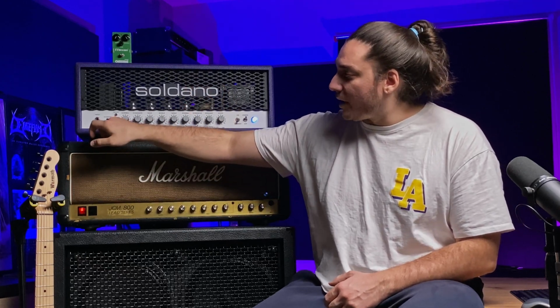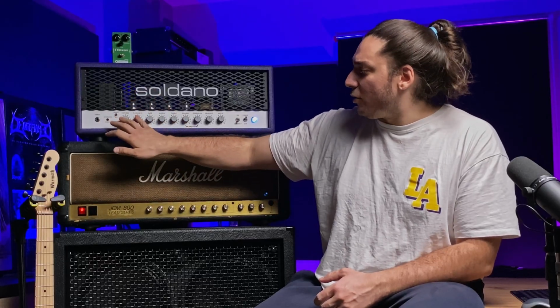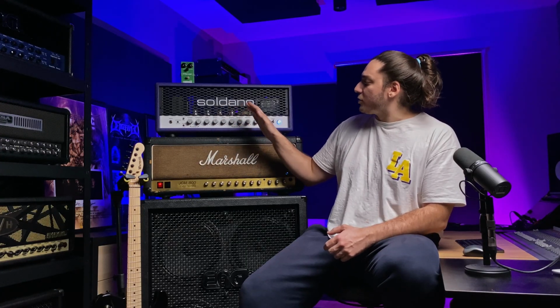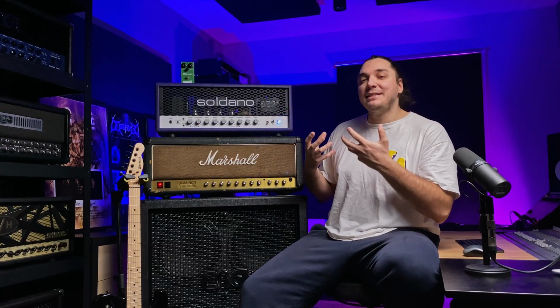On the amplifier we have clean and crunch sections with normal and overdrive sections as well, and we have a bright knob, but in the comparison I won't open it. Also we have two gain controls with two master outputs, normal and overdrive. Also we have presence and depth, and when we observe these amplifiers together, I hope you can see what I see. They have the same vibe, they have the same feeling.